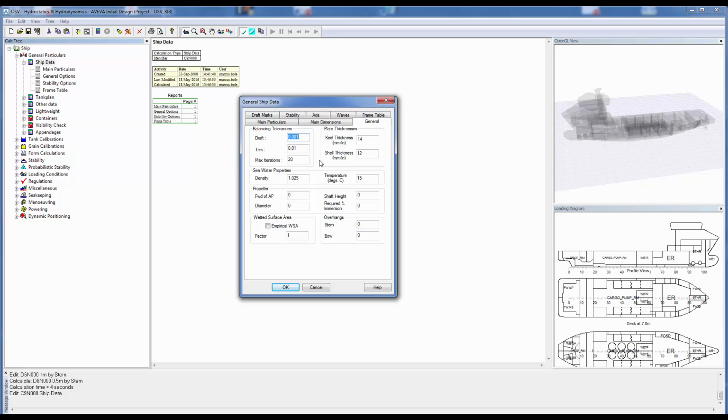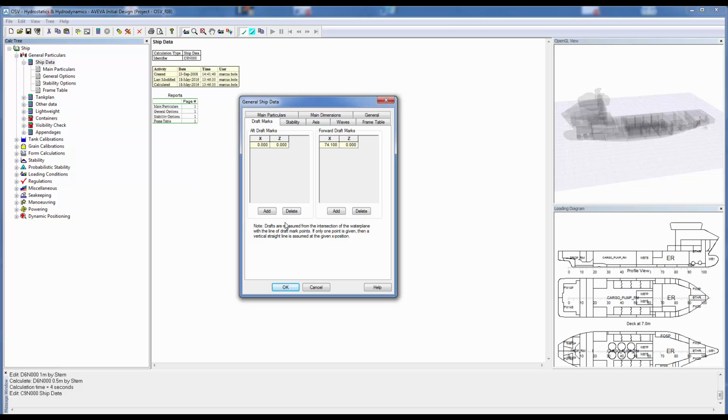And we can also set up now for the operation of the software on this tab things like the balancing accuracy, the trim accuracy, the number of iterations the software takes, setting up plate thickness, and below that these are properties that might affect the hydrodynamics characteristics of the software. We're also setting the seawater density here, the overall property. We can also set some specific water densities when it comes to loading conditions later on.